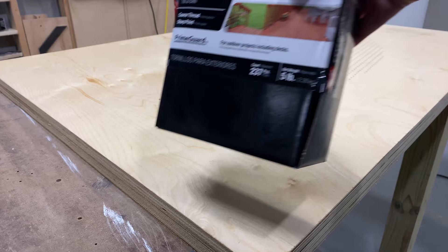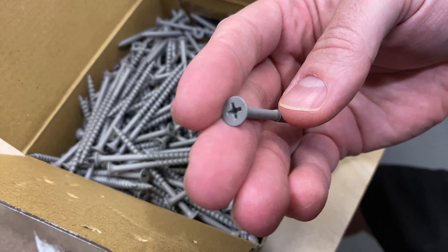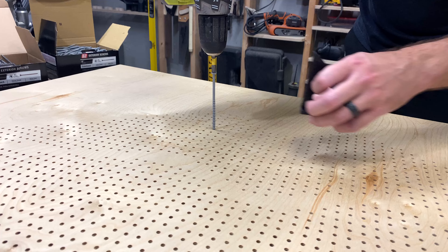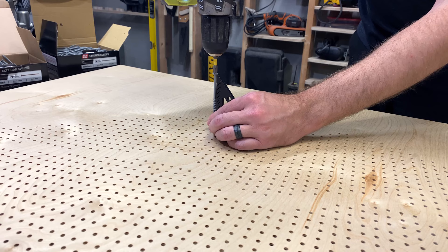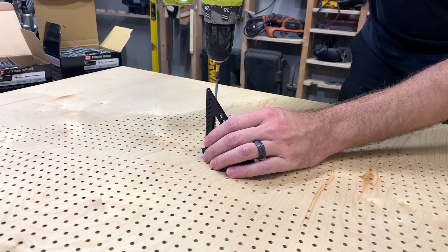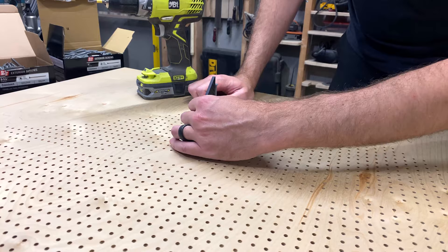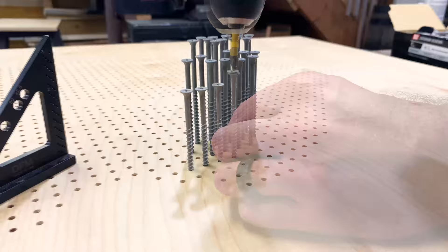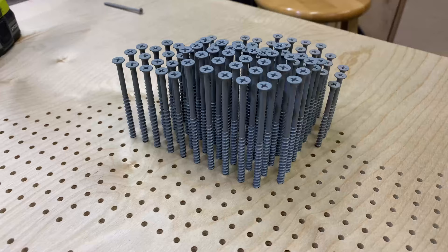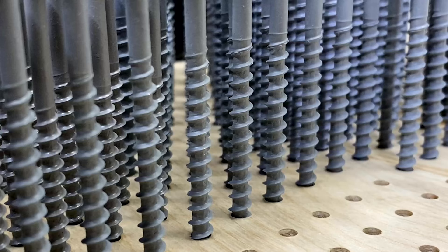I got a few different sizes because I wanted some difference in the lips in terms of the height from top to bottom. I also think I had a two-and-a-half inch that I'm not showing here. For the very first screw, I got out my little square from DFM Toolworks to get that first one absolutely perfect. I did that on a lot of screws to make sure I was staying perfectly vertical to the table. The double layer of plywood is helpful at this stage — if I had just one layer, I'd only have about three-quarters of an inch to get a screw in, which might hold but might be a little wobbly. The two layers really ensures that you can drive the screws in deeper to get a nice solid connection into the wood base.